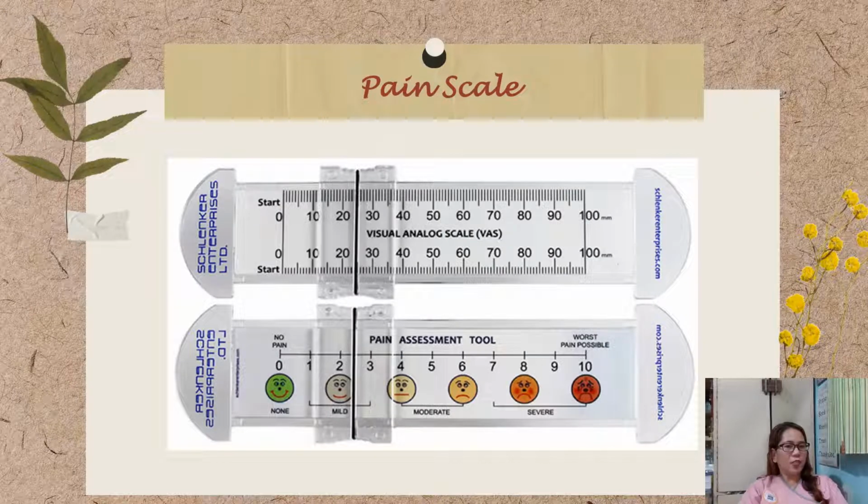This is an example of your visual analog scale. It is calibrated. You might want to ask your client to point, ituturo niya kung saan dyan yung pain niya. So, 0 as no pain, tapos yung 100 mm is the worst pain ever that she or he experienced. Or pwede rin, ito yung pain assessment tool na merong mga facial expression. Merong none, 0, no pain, tapos mild, moderate, and severe pain. Pwedeng ituro ni patient yan, especially kapag yung patient is unable to read.